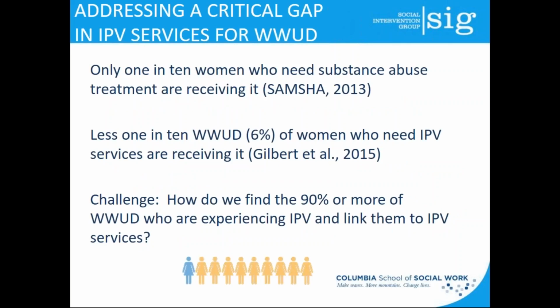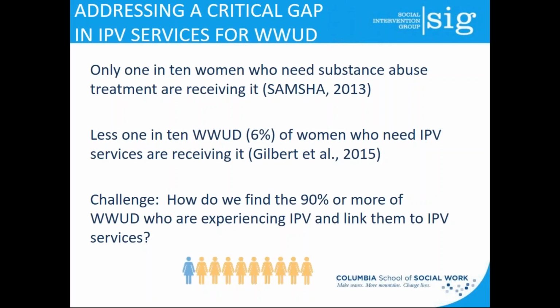So let me step back a little bit and talk about our journey in developing WINGS that my colleagues and I at the Social Intervention Group started about 25 years ago when we were conducting randomized controlled trials of relapse and HIV behavioral interventions with women in drug treatment and women who use drugs in the criminal justice system. And while we were conducting these interventions, many of the substance-using women who were participating in them presented with severe physical, sexual, and psychological violence from their intimate partners.